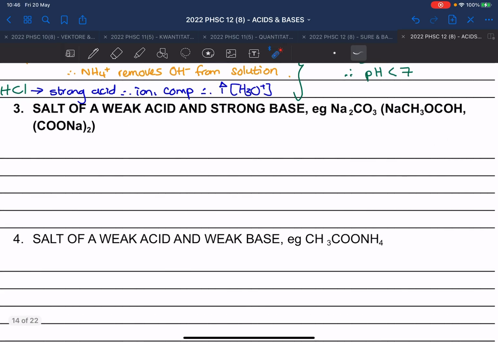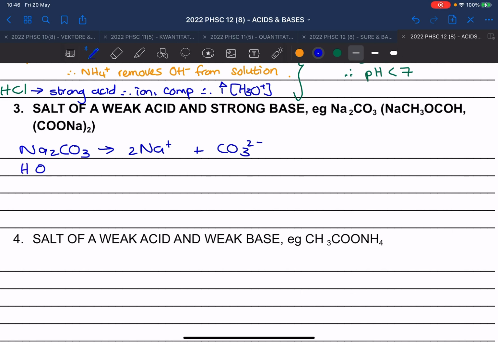Now the next one, you can see I gave you a few examples there. They are all examples of bases I found in past papers. We're going to look at this one that they give most of the time. I've seen that one the most. Okay, so we have sodium carbonate breaks up into 2 sodium ions and a carbonate polyatomic ion.